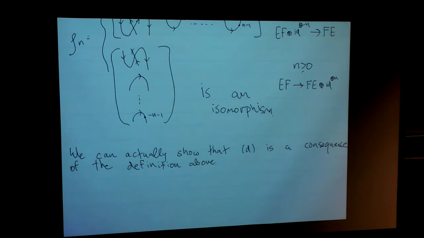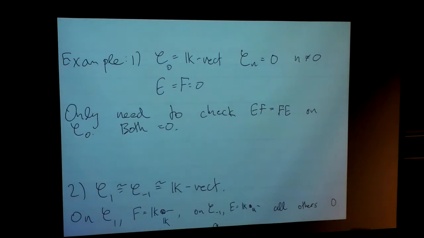Running low on time, but it started a little bit late, so I think it's safe to do a few examples. So example one, it's very boring. All non-zero weight spaces are trivial. And C0 is Vect over K, or actually I can take any category here I want as the degree 0 part. And I just declare that E and F are always 0.